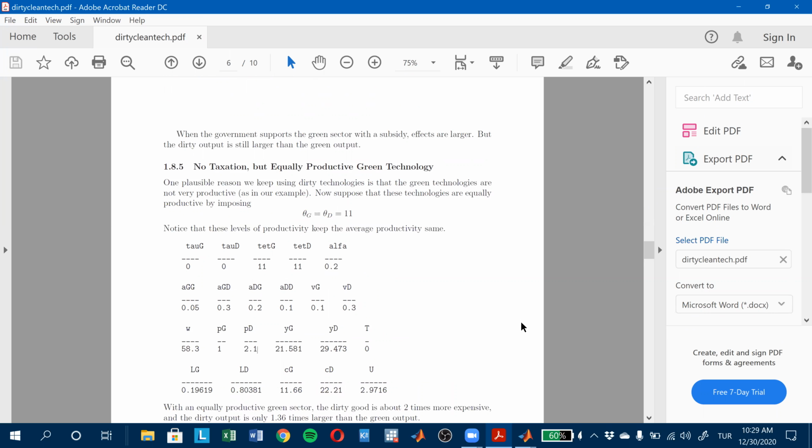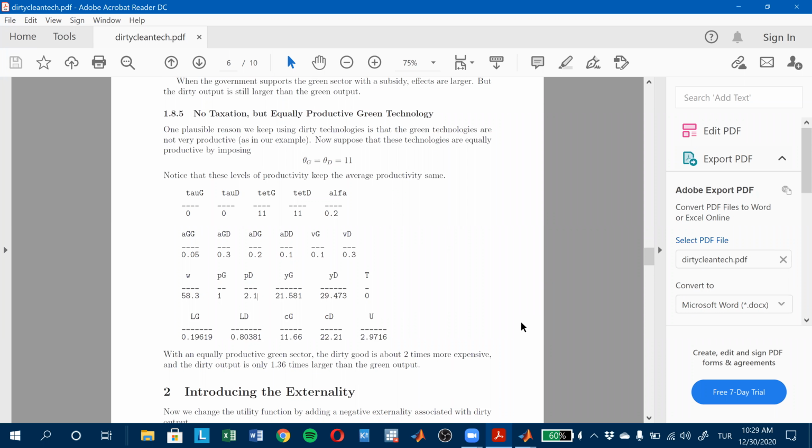So productivity is important. This is why some economists argue for subsidizing scientific research in green technology. It is not sufficient to tax the dirty sector, to put carbon taxes to punish the dirty sector. In the meantime, we have to increase the productivity of the green technologies. If green technologies become more productive, then under laissez-faire the economy will automatically switch to them. So it is imperative to focus on the productivity of green technologies, to make them cheaper, more productive and higher quality.